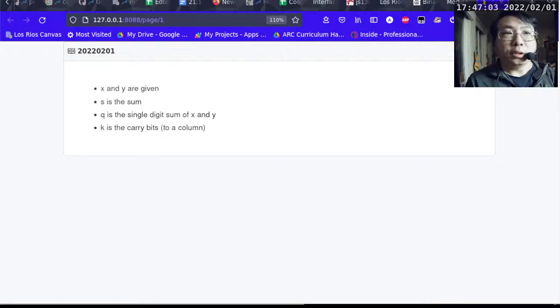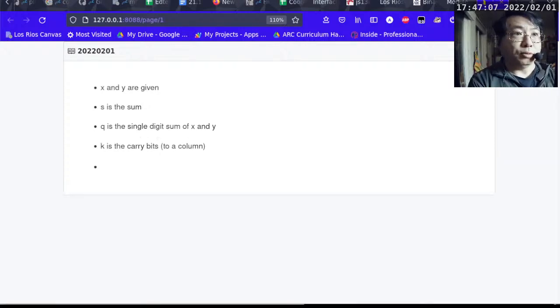So now the question is, how are they related? What kind of function do we use to relate these? So Q of i is the easy one, because Q of i is really just the R, the single digit sum of xi, yi. There we go. So that's how Q is defined. And then K is harder.